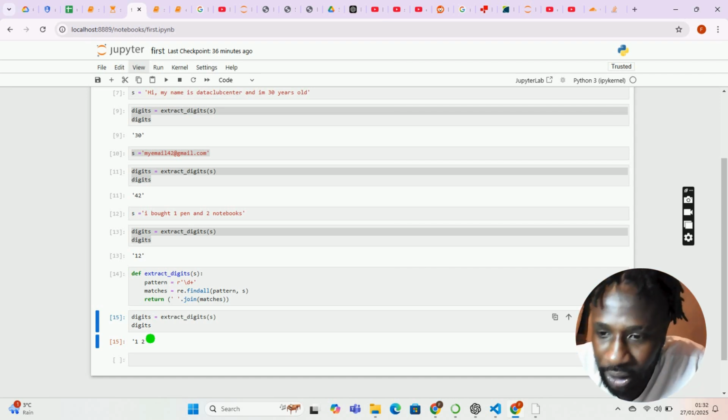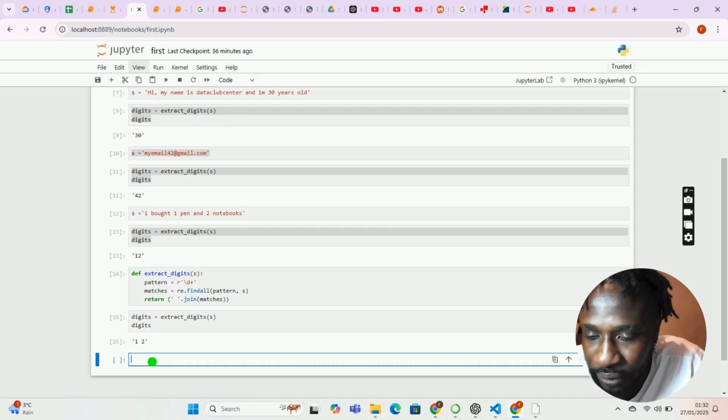That's everything, and I just want to show how we can apply this function to a data frame. Let's say you've got large data sets and you want to extract only the numbers from the data frame. So let's use pd, our data frame, and let's create our own data.